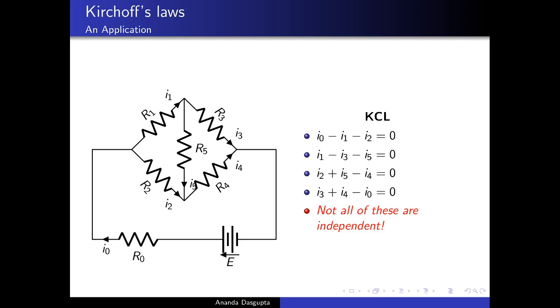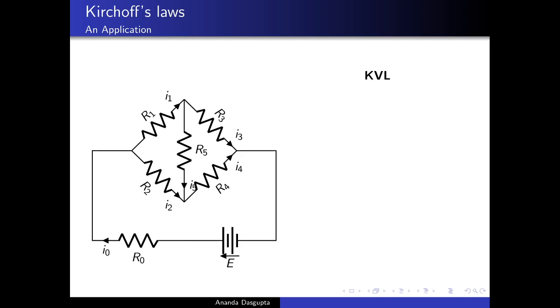Let's move on to KVL. Well, I will have to identify loops in the circuit in order to apply KVL. One loop I can immediately see is this one, the one marked in red here. And if I apply our law, I am going around clockwise as before. I1 R1 drop, I5 R5 drop, I2 R2 rise. So I1 R1 plus I5 R5 minus I2 R2 equals 0.